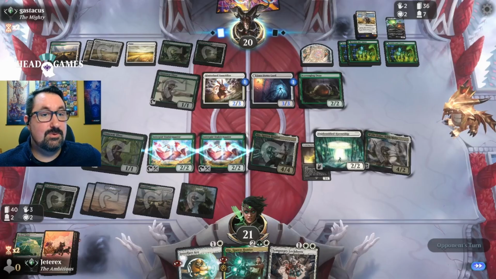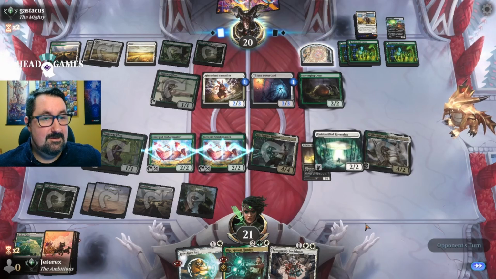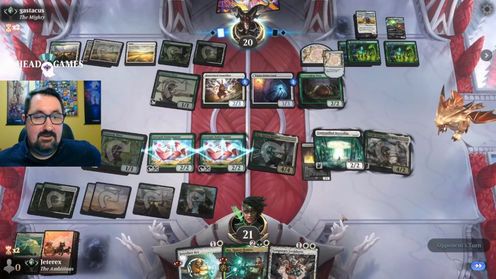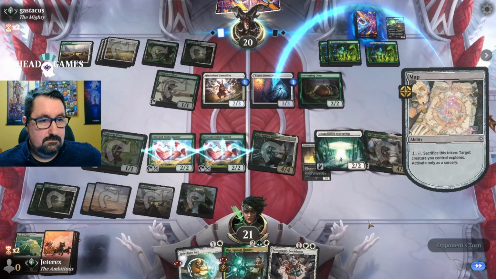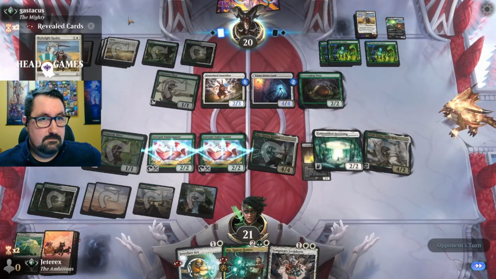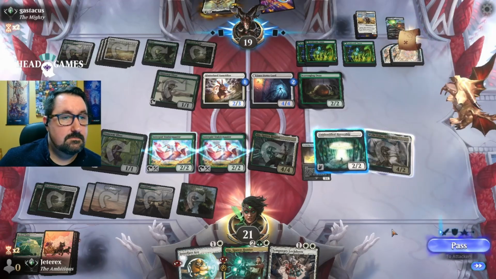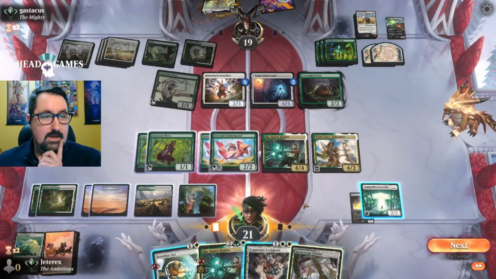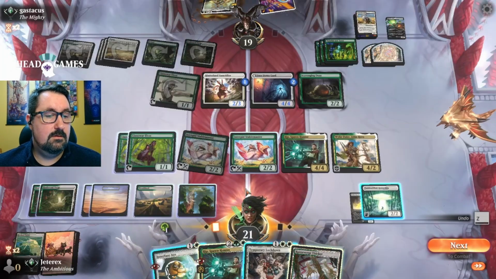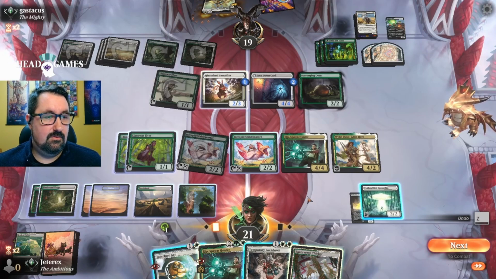How many Haywire Mites have we seen? 1, 2, 3. They may have a 4th Haywire Mite in their deck. And they've got the means to get it as well. So... I mean, I can't just straight up kill them next turn. Okay, great. Yep. Okay. I actually don't know. I'm trying to decide if it makes sense for me to use this mana.